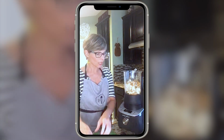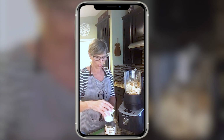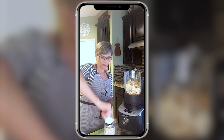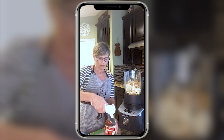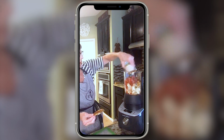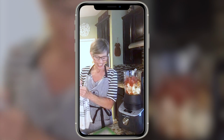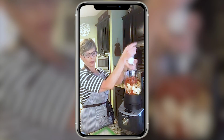And we need 1 can of fire roasted tomatoes. So of course I'm going to be using our smooth edge can opener for that. And we'll add the fire roasted diced tomatoes. It all gets thrown in. You can't get much easier than this, am I right? Okay, so now the last, a little salt. Always add a little bit of salt.